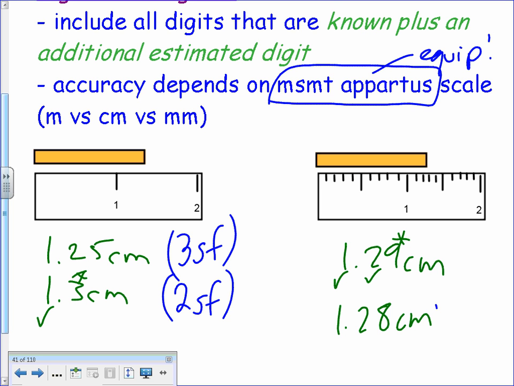For the first one, is the 3 actually a significant figure? It is considered a significant figure because we include the estimated digit as a significant figure. It's part of the rules. You call them all significant because we all know, if we understand sig figs, that everything up to that last one is true. The last one is estimated, but we still have to accept whoever's estimation it is.